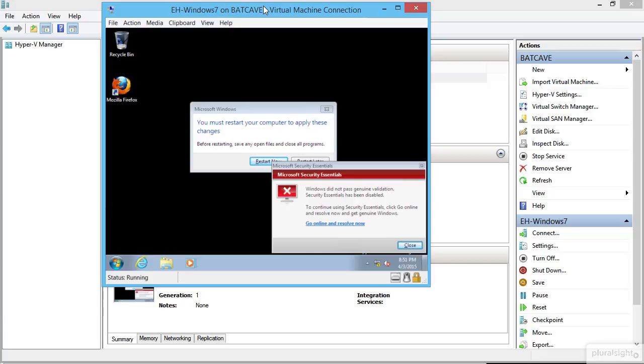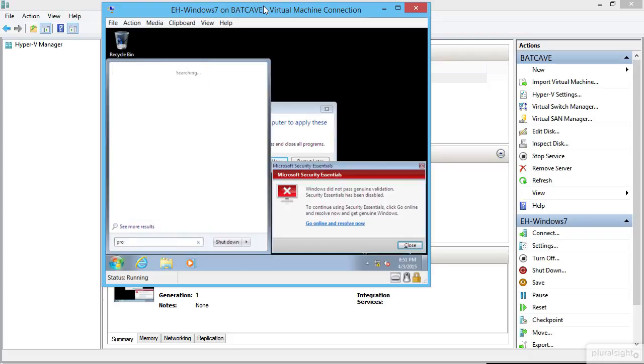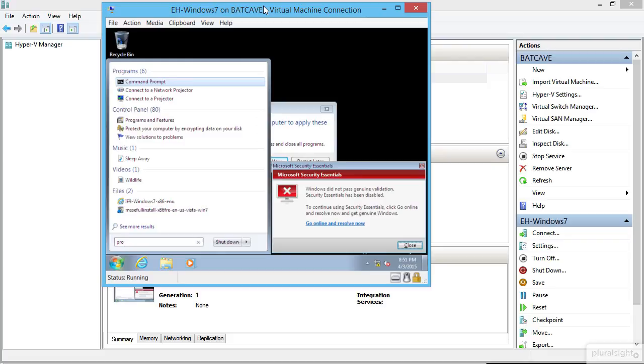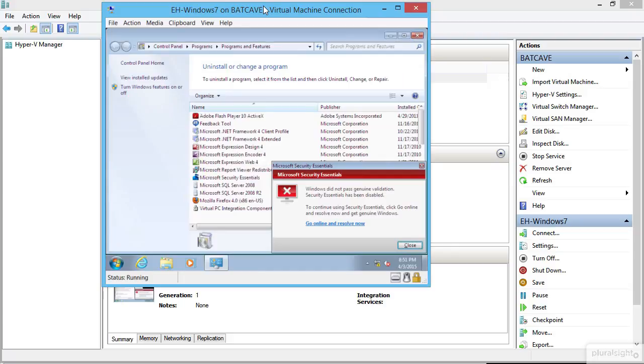My goal here is to get in and turn off the virtual PC files. So I'm going to hit my window key, and I'm going to just simply type in program, if I can spell right. And you'll notice about 4 or 5 down here, I've got my add remove programs. I hit enter, and it shows me a list of programs that I currently have installed on this box. So my mouse isn't working in this environment. What I'm going to do is use my tab key to tab until I see the Adobe Flash Player 10 ActiveX program highlighted. And there it is. It's highlighted.